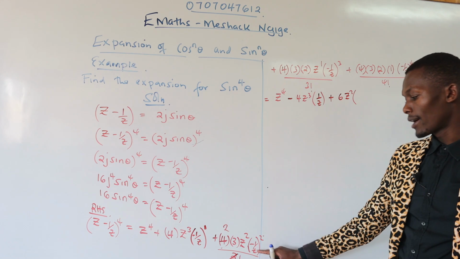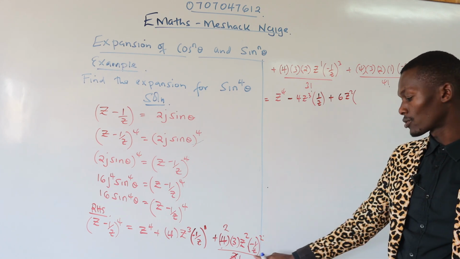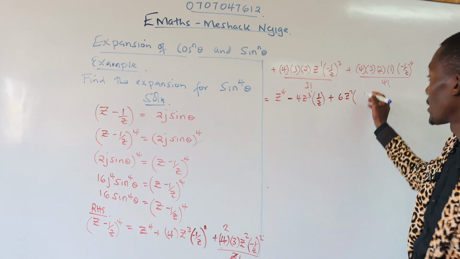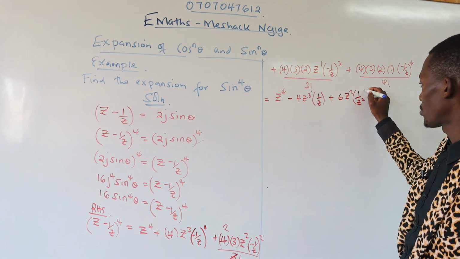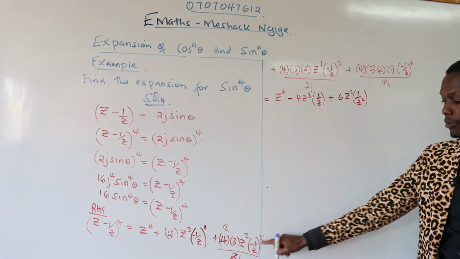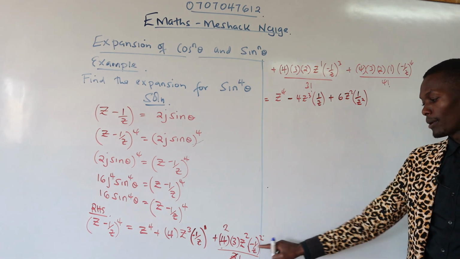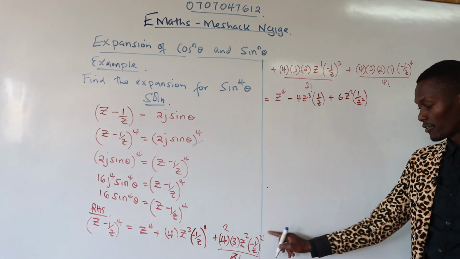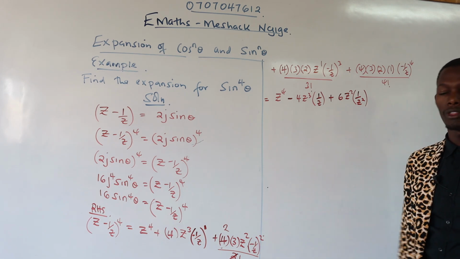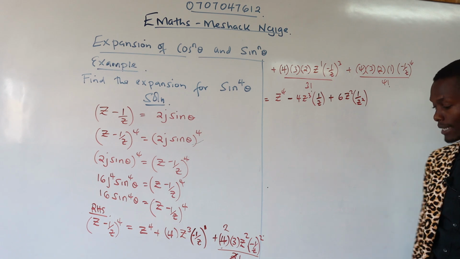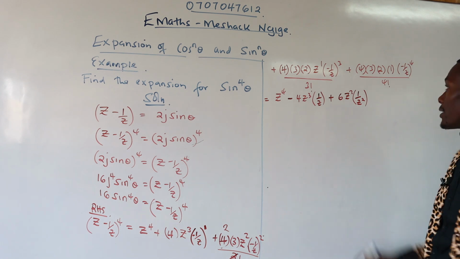Now when you square, this one is an even power, so the negative goes, it becomes positive. So you shall remain with 1 over z, and now we shall have a square, because the power will power everything inside. So when the power powers the negative, it becomes positive. When the power powers 1, it becomes 1. When the power, that is square, powers z, it becomes z squared.